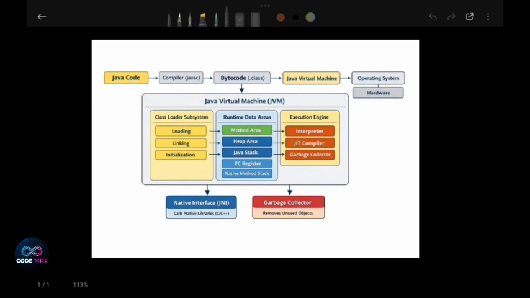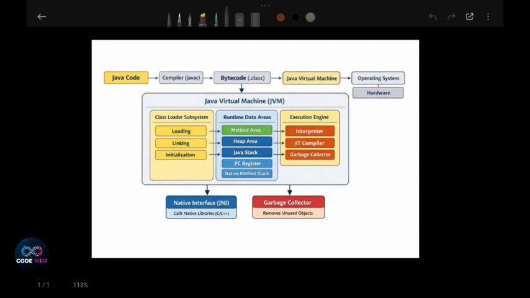So about class loader, which has three parts: loading, linking and initialization. In loading we saw three types of class loaders: bootstrap class loader, extension class loader, application class loader. And in linking we saw three steps: verification, preparation, resolution, and in the end initialization.